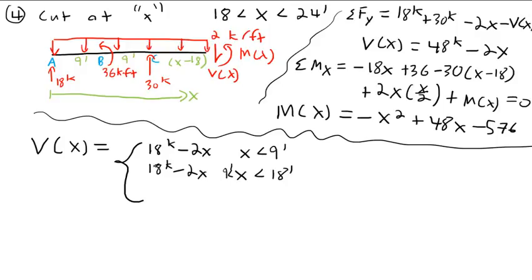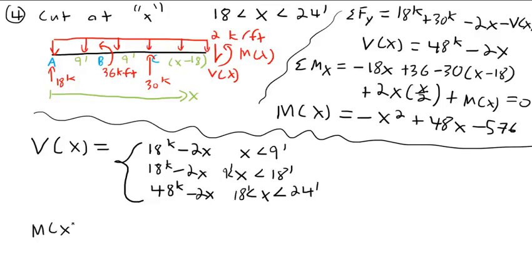And it might seem strange. Why is it the same here but a different range? The reason it's the same is that this point moment doesn't actually affect the shear. It's a moment. It's not going to affect the shear at all. Discontinuities in load definitely will affect shear though. Could we skip it? We could combine them together, but we can't skip it when we make our cuts because the moment will exhibit a difference, as you'll see in just a second. And then finally, 48 kips minus 2x. Notice they all share that same 2x. For when x is less than 24 feet, is greater than 18 feet.